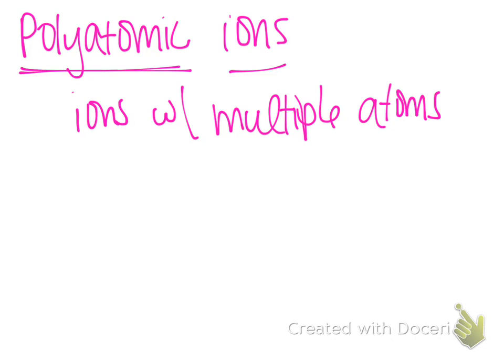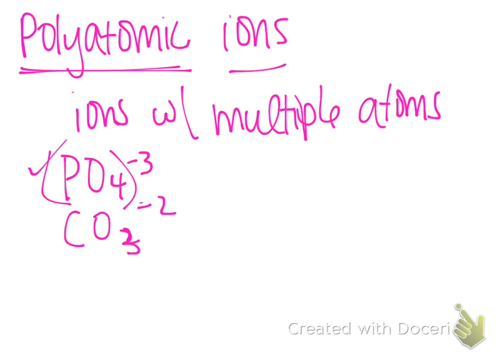Polyatomic means many. These are some examples of polyatomic ions that you will have to memorize. So this is an ion altogether, and it's PO4 and it has a charge of -3. This is an ion, which is CO3. It has a charge of -2. So these are just things that you have to memorize, and you'll use them to bond with other atoms that would make a full compound, okay? The thing about polyatomic ions is that they have their own specific name, and you'll just have to memorize the name that goes with that particular ion, okay?